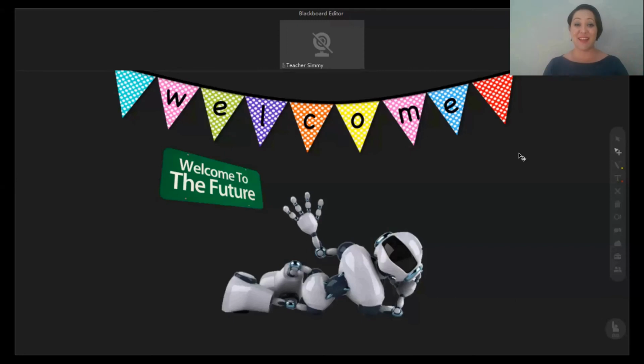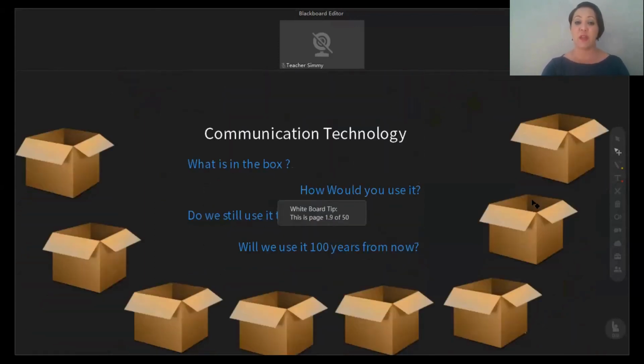Here we have another board, and the topic is Welcome to the Future. Right, and there's a whole series on this level about the future and what the future is like. And so this particular reading piece was about communication technology. Now I think it's a level 8 group, and they already have quite a solid vocabulary base. So there's no need to drill vocabulary. However, we can use the vocabulary as part of the introduction or tapping into prior knowledge activity.